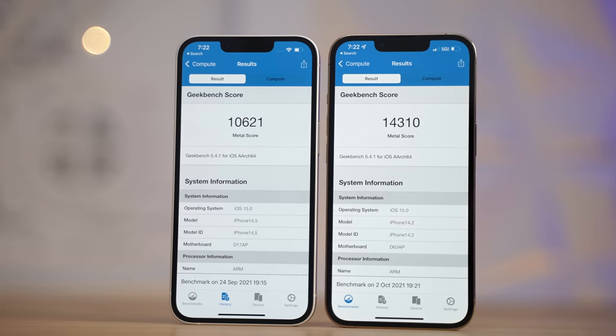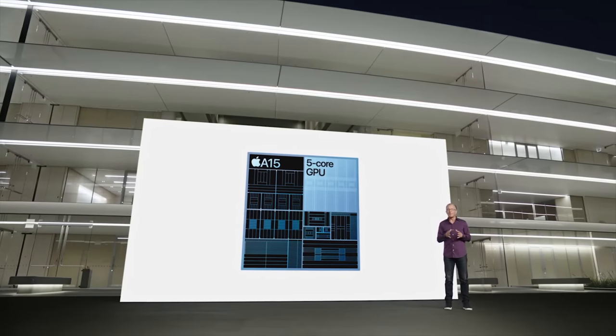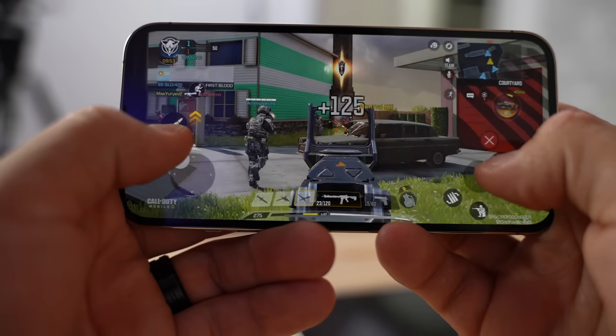We have never seen such a difference between two models like this. The regular iPhone 13 has 4-core graphics, which aren't that much more powerful than last year, probably the smallest upgrade we've had year over year in a long time, but the 13 Pro has 5-core graphics, which are a huge improvement. Now, sure, both work for everything they're gonna throw at them today. You're not gonna notice the difference, but the 13 Pro has some major advantages.